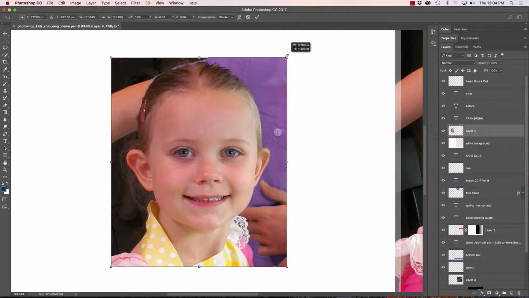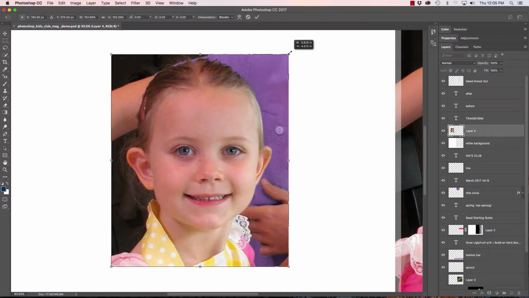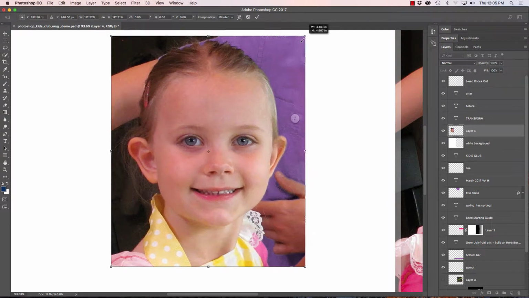With the resolution, this file is at 400 pixels per inch. You need at least a good 300 pixels per inch to do something for print, about 100 pixels per inch to do something for web or for screen. The way I can tell if I'm under 100% or going over 100% to enlarge it is right up here, where I have my width and my height. It shows me that right now I'm at 100.64, 101%. So as soon as I get above 100%, I don't want to go any larger than 100%.